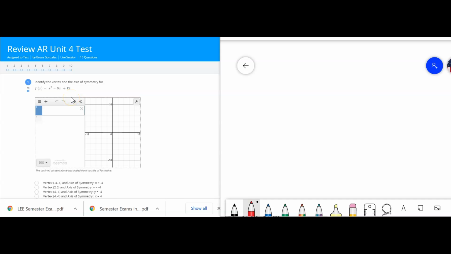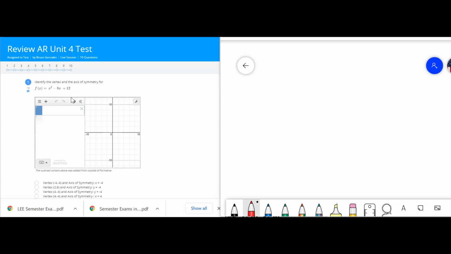All right, algebraic reasoning. We're going to do this review from Go Formative. You really want to follow along here, because if you can be successful in this review, you'll definitely be successful on the test, okay? We're going to reintroduce Desmos that we've been talking about since the beginning of the year. We had that link back in the materials section, and you want to be clear on how to use it.